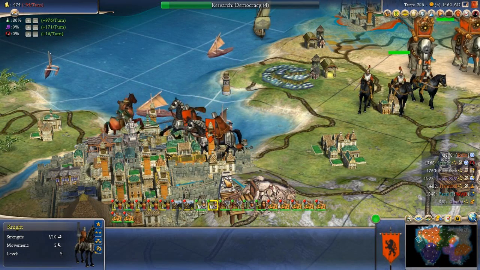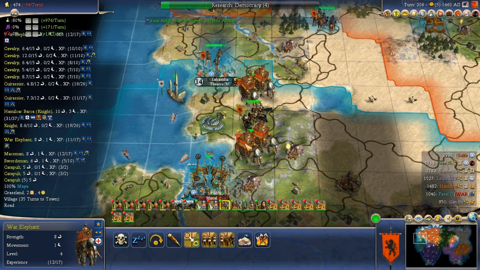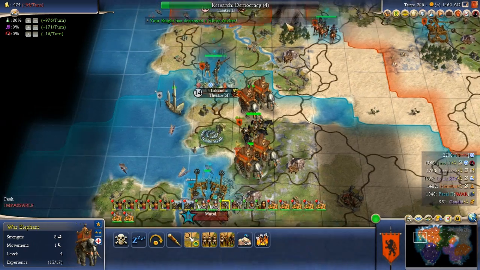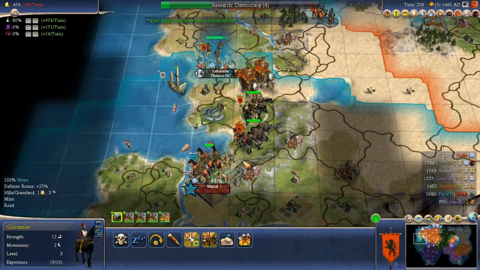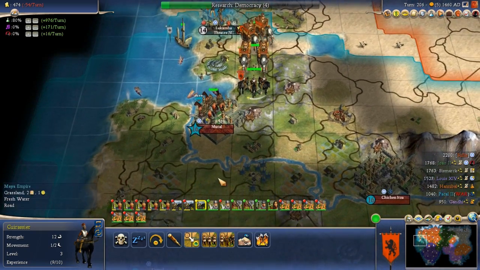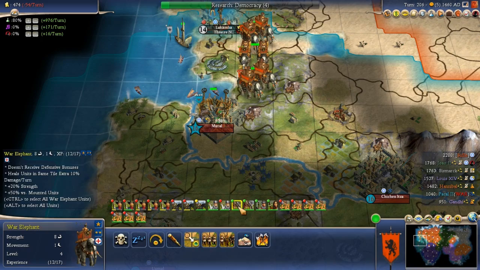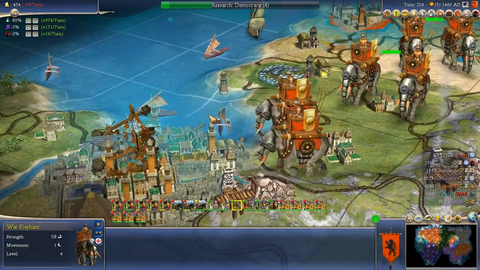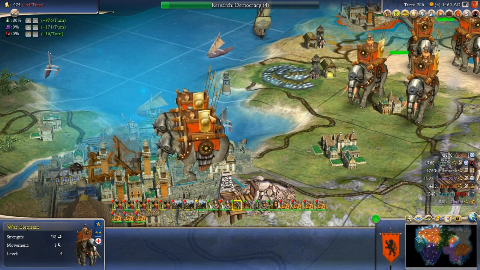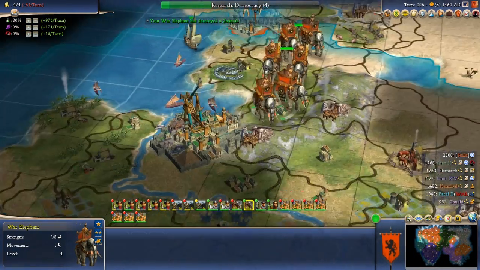You can disable the combat animations, but I do enjoy watching them. I figure might as well watch that. No, I want that other stack back behind you. This one. Yeah. Actually, we'll use these guys. They get 99% odds. Yeah, you go, elephants. Nice job. This guy gets 99.6.